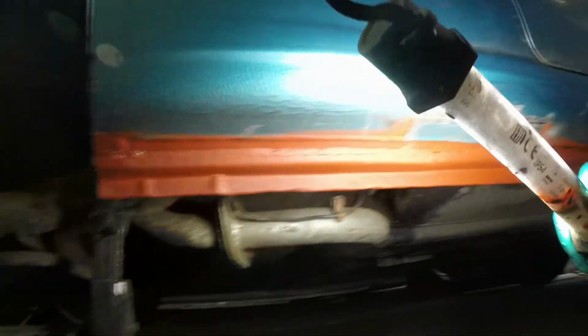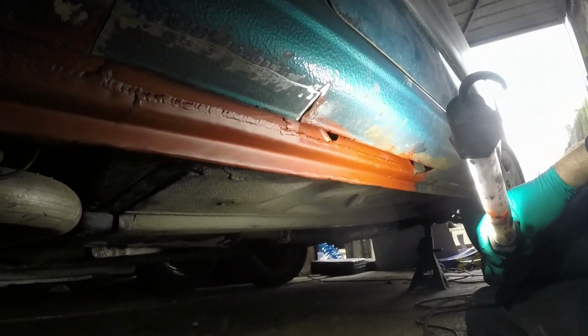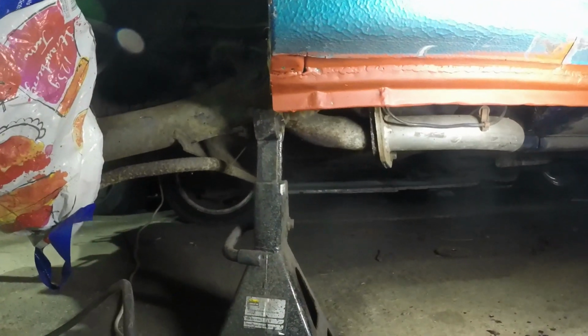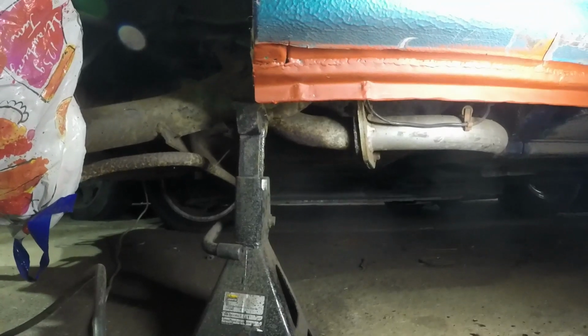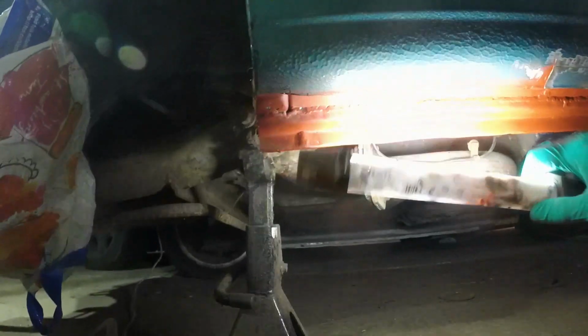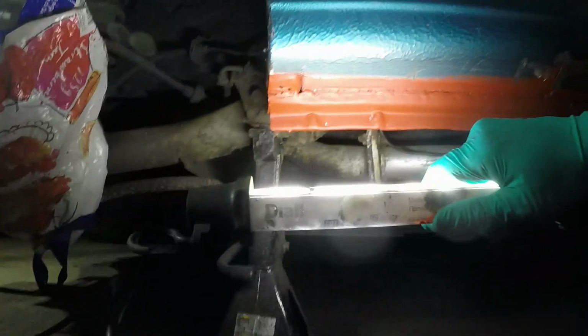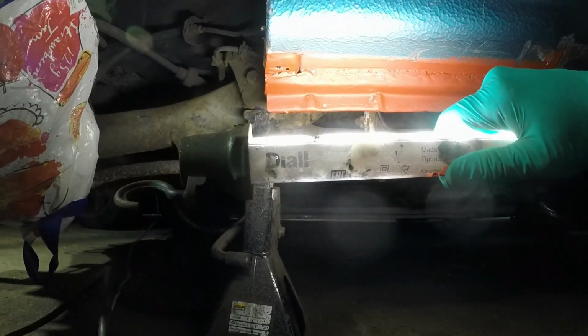Well, last time I was down here, I did that lower seam, and now the red oxide stuff, Bonder primer, has gone off. I'm actually really happy with that edge. I thought it was going to look terrible, but by the time that's painted and stone chipped, it should look fairly like, well, it's not factory, but pretty damn good. And those indentations that I put in for the jacking points actually look like they're in about the right place and, you know, kind of original.